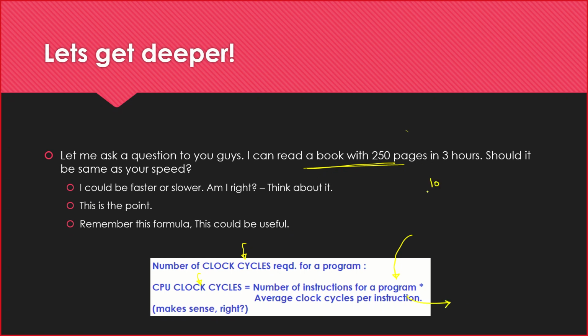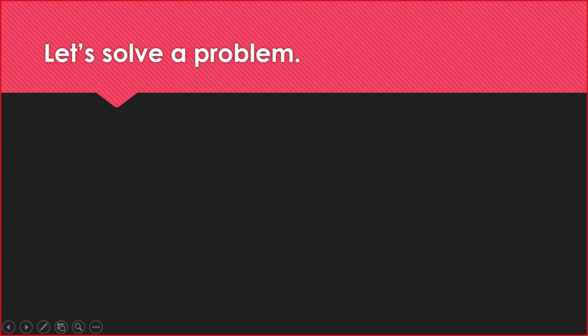I have 10 instructions. I need, say, 0.5 milliseconds for each of the instructions. So 10 into 0.5 is what I need. The number of instructions times the average clock cycles for one instruction will give me the total CPU cycles. It's a very simple thing. You have one idli in hand, you eat it in 5 seconds. I give you 10 idlis. How much time do you need to eat? That's exactly what we are talking about. You need to know how many idlis you have on the table and how much time you need to eat one idli, and you can get the answer very easily. I'm just connecting it with idlis, but it is not idlis, it is going to be instructions here.